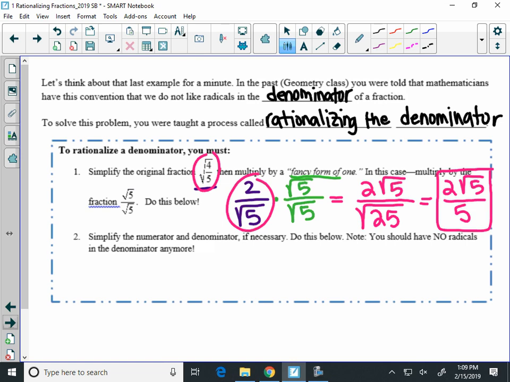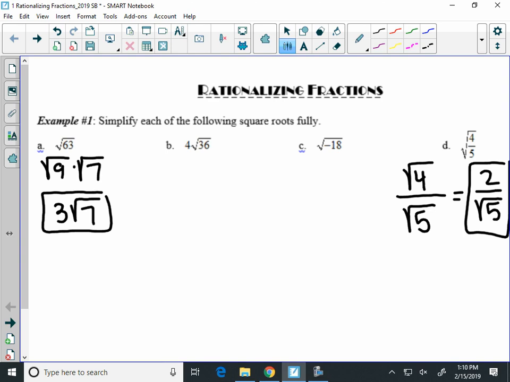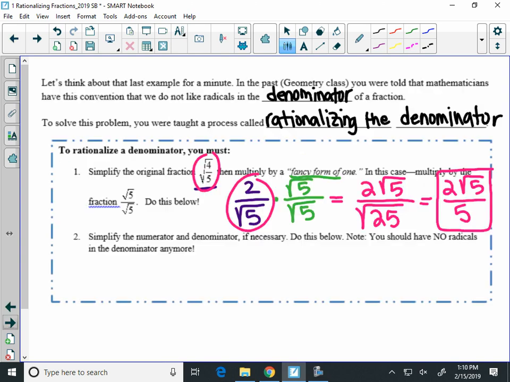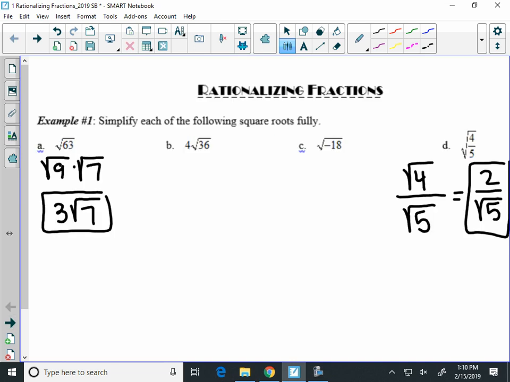Yeah, but the first one was just 2 over 1. The first, like the 4/5 doesn't have 1 in the denominator. It has radical 5 in the denominator. She's talking about the first one. Like radical 4 over 5. Yes, it does have a radical in the denominator. It's radical 4 over radical 5. It's the same problem we did up here. Sorry. It's okay. All right, so let's move on.